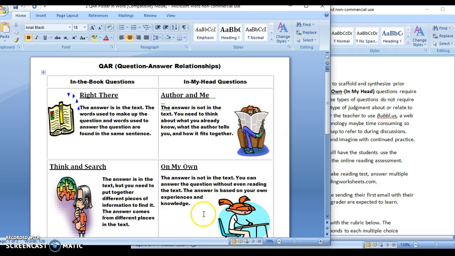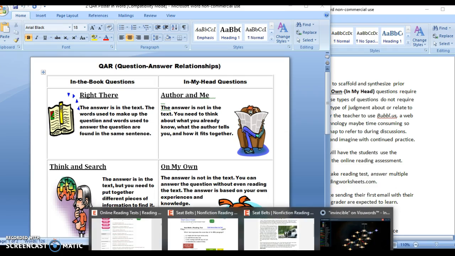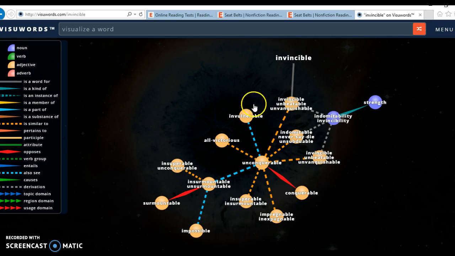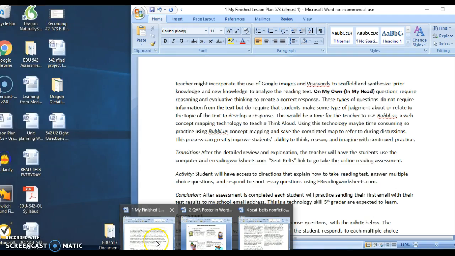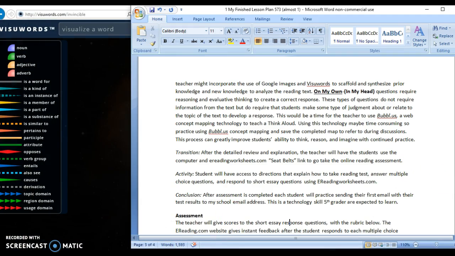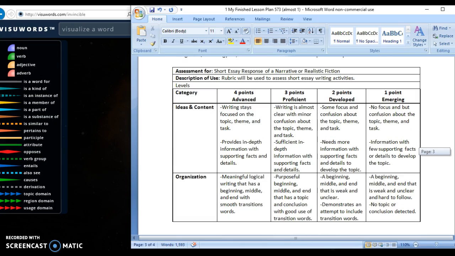That's why I think I need the visual word, and I would probably pull in the W's, and that's when you have to do a little word study and make all these connections, and that stuff takes time to do. So I think students need a lot more practice. With that last section, if I get to it, this is a rubric for those short essay questions that I have, and they're based on 6+1 writing.